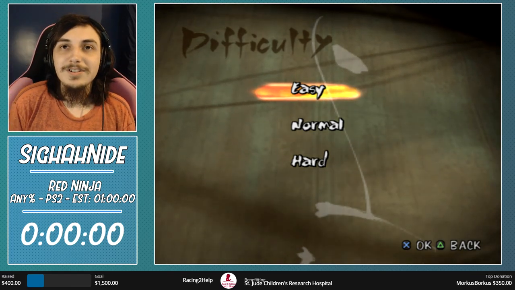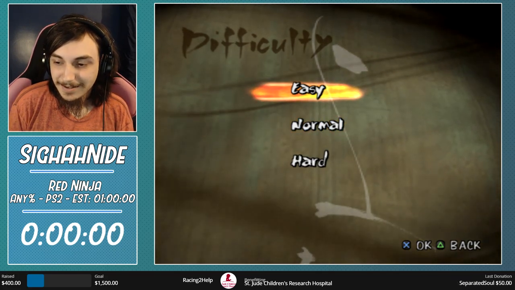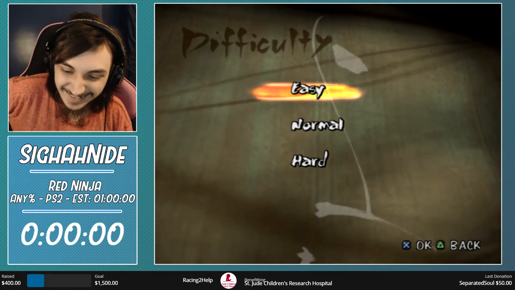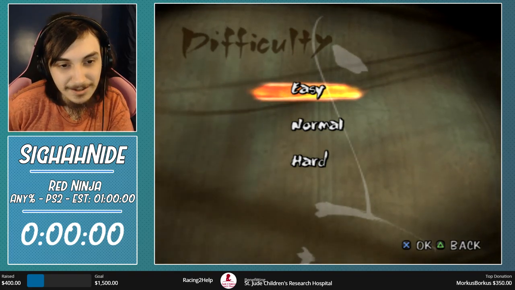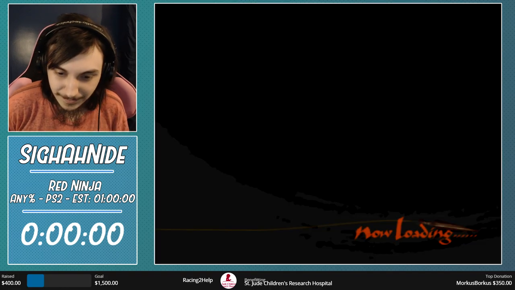So, Red Ninja is basically Tenchu if Tenchu was really bad. Yes. So with that, we're gonna play on easy because it's the only difficulty that really matters. So let's start this in 3, 2, 1, go.